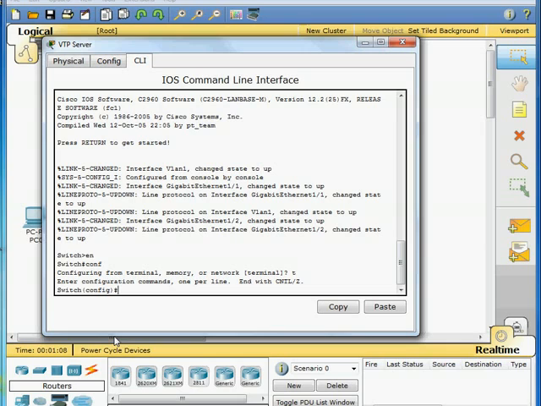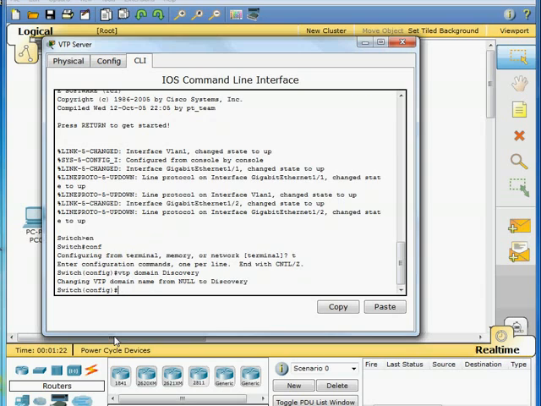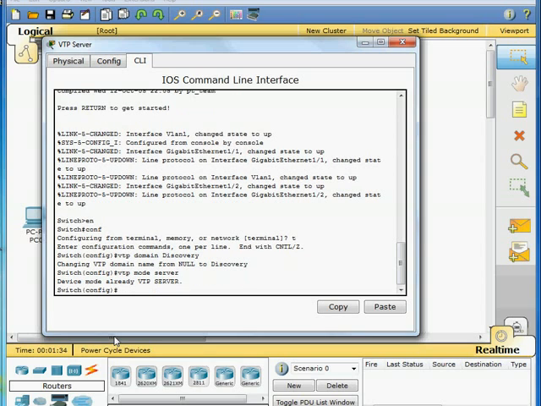Now that we're here, all we have to do is set up a couple quick deals. So we simply type in VTP domain main discovery. The second thing that we need to set up is we want to set the mode of VTP to be a server. It's going to tell us device mode is already a VTP server because basically switches are by default VTP servers.